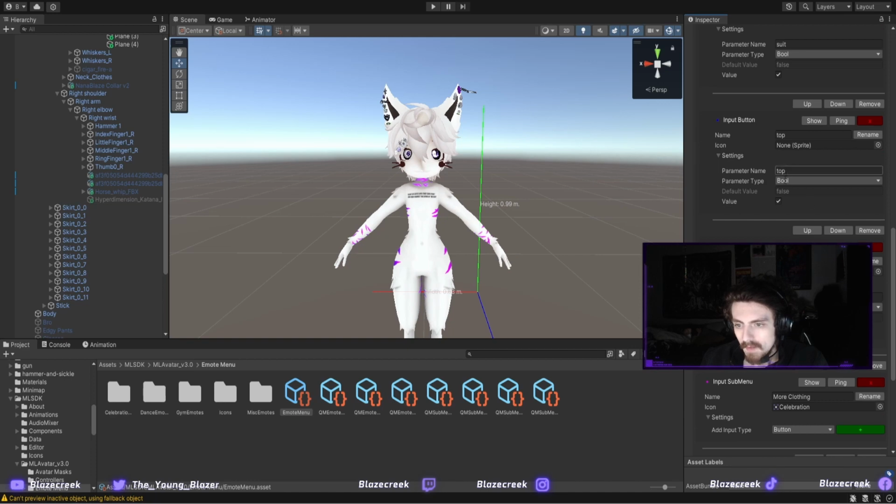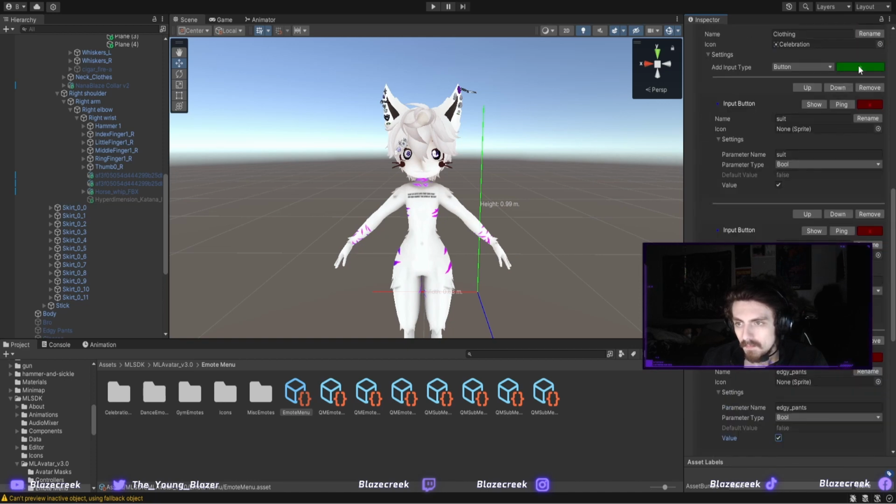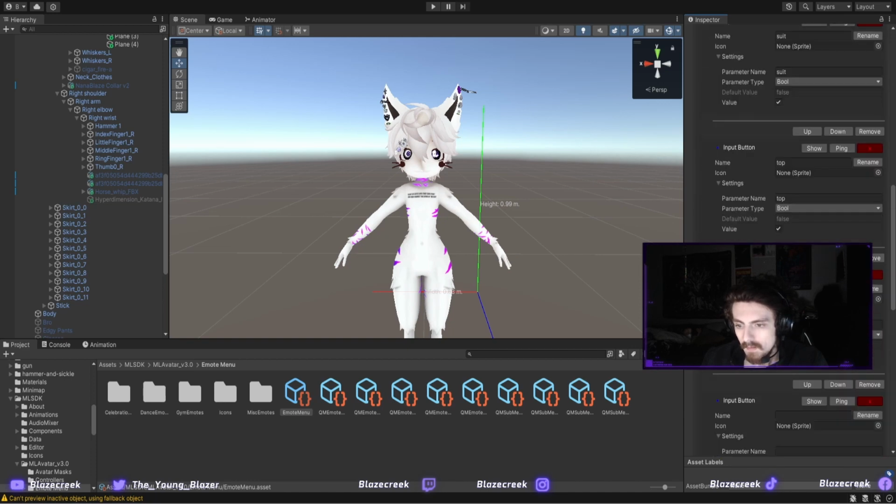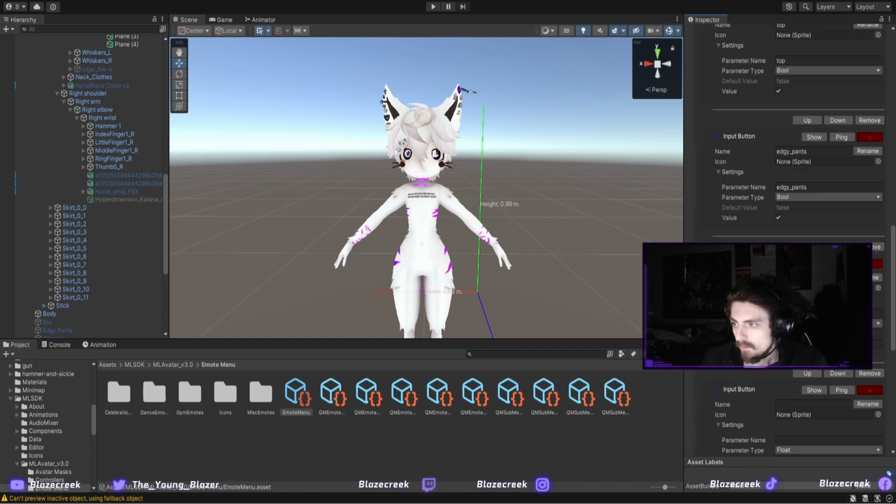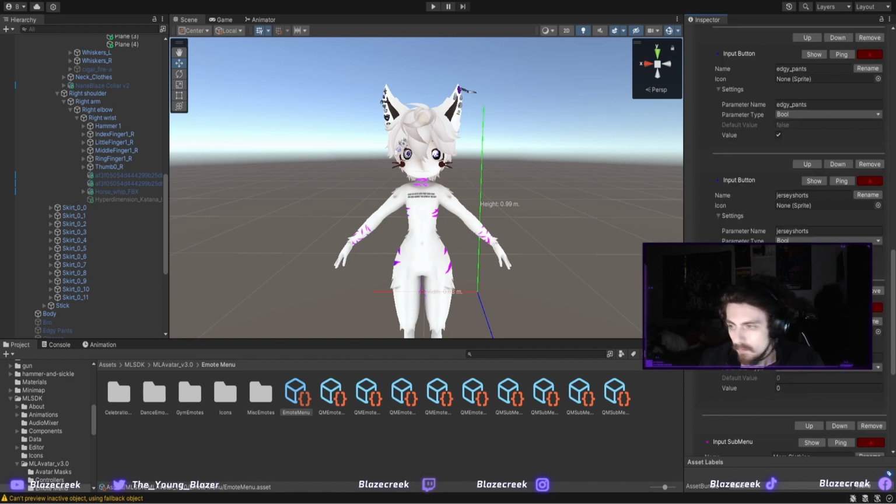Alright, so we have top, edgy pants, and then we can fit up to 8. So let's get 2 more for sure. So after that one, let's grab jersey shorts. And then the parameter name is also just jersey shorts for me, so that works. Jersey shorts. Bool value is true.